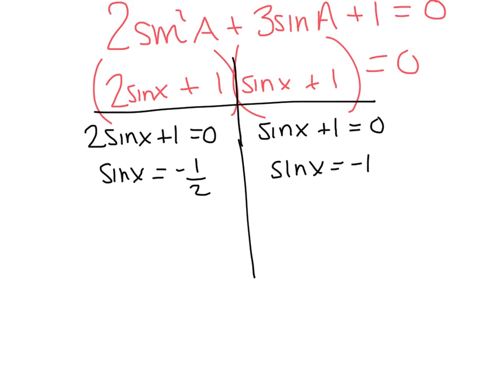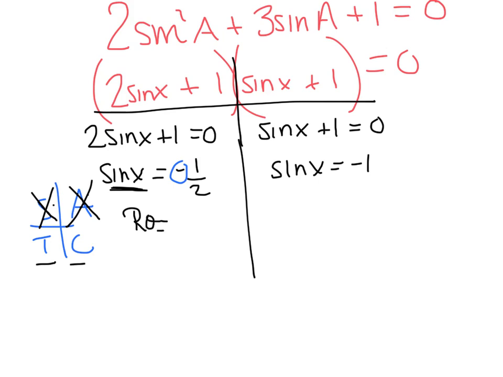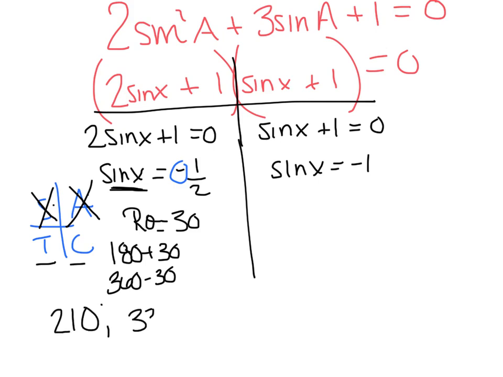All right, again, quadrants. All students tip cows. Don't forget the quadrants. You're going to start in each one, and you want sine to be negative. So in the first quadrant, everybody's positive. That's out. Second quadrant, sine is positive. That's out. That means I'm left in 3 and 4. Okay, so let's get our reference angle. If you can't do it in your head, it's inverse sine. But again, this is one we should know. The sine of who is equal to a half? The sine of 30. So I'll go ahead and get my angles by saying 180 plus 30 and 360 minus 30. So that gets me 210 and 330.